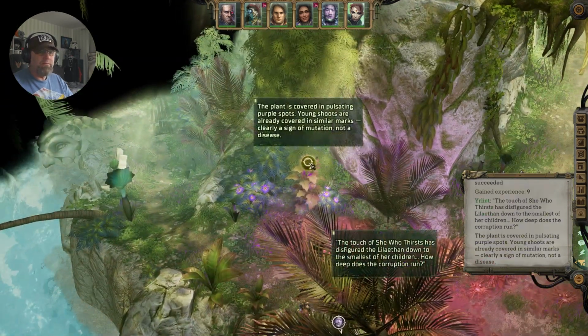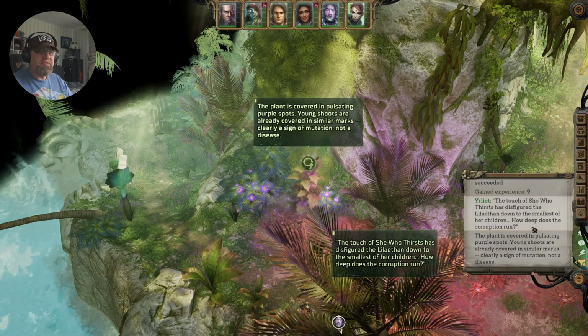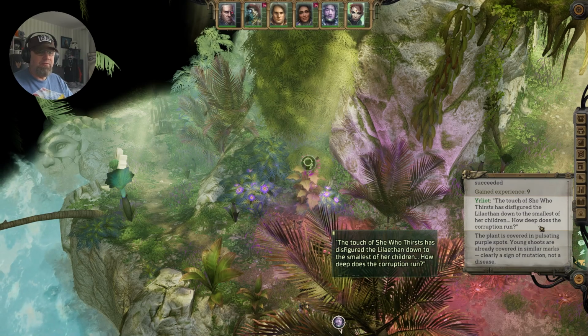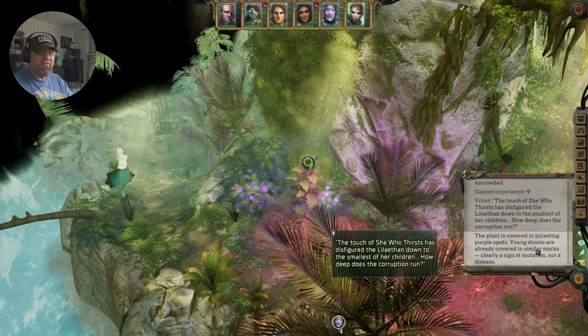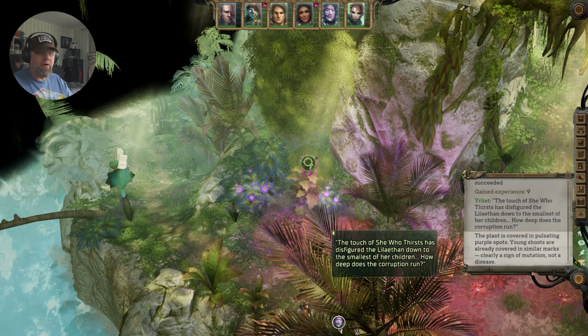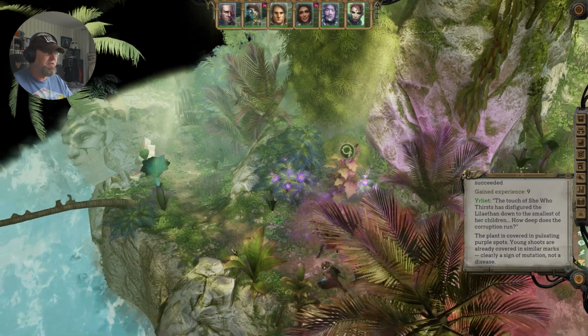Lore Warp. The touch of She Who Thirsts has disfigured the Lilithon down to the smallest of her children. How deep does the corruption run? The plant is covered in pulsating purple spots. Young shoots are already covered in similar marks. Clearly a sign of mutation, not disease.